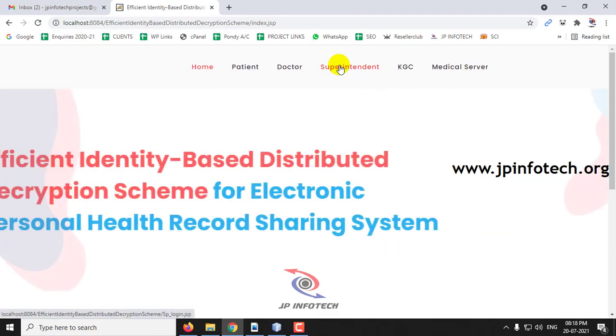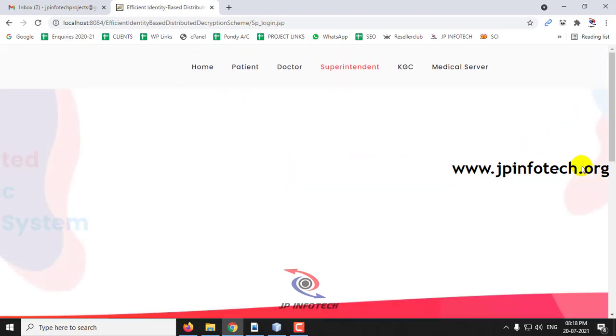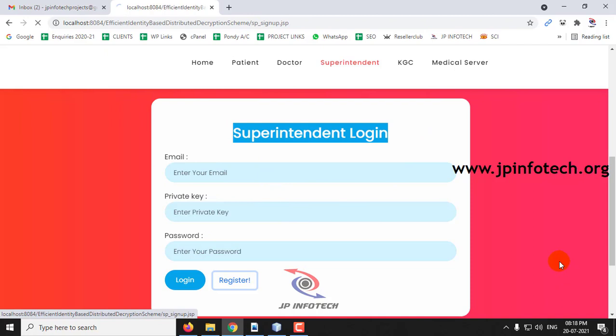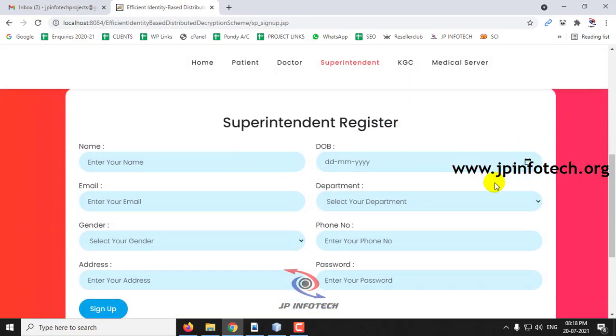Now let me go to the superintendent part. So now let me enter as the superintendent. Let me first register with the superintendent. So let me create a new superintendent.